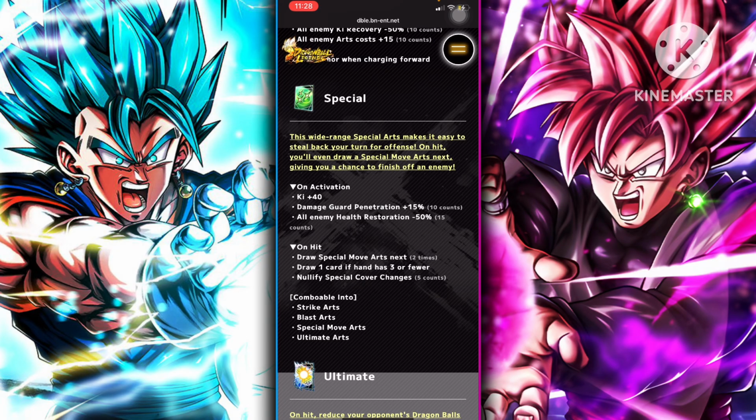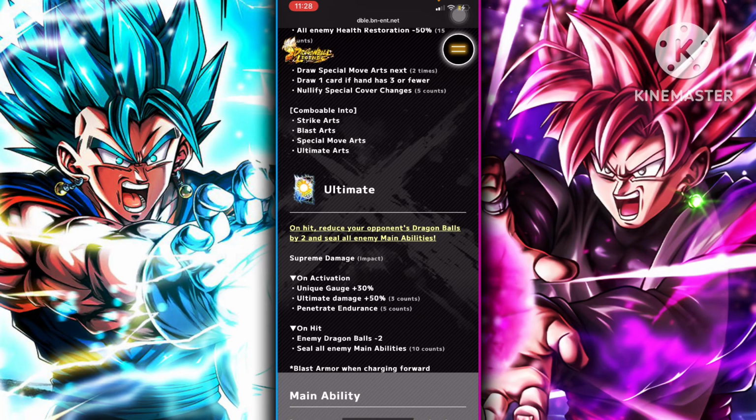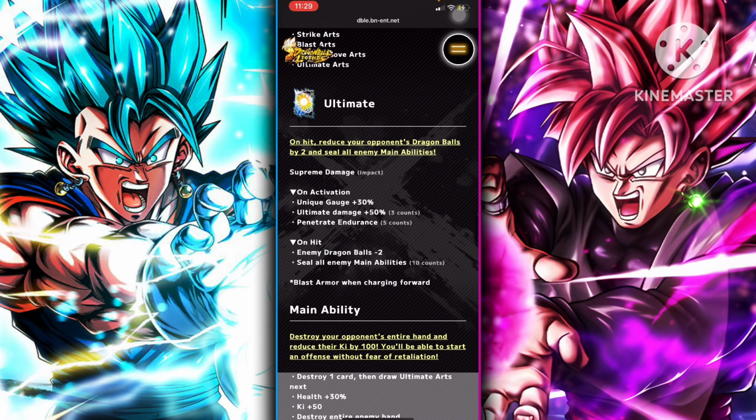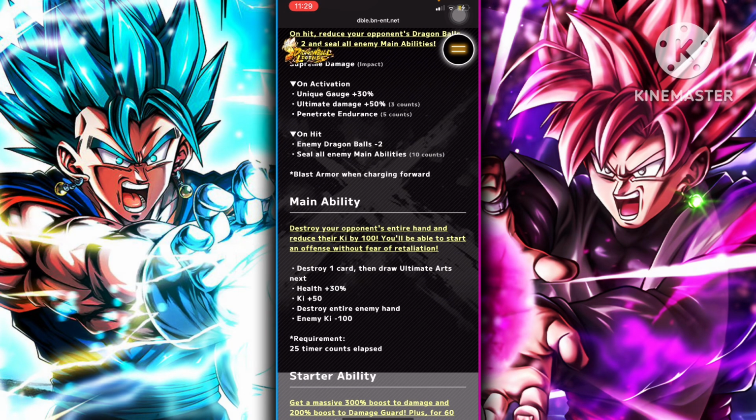On hit, draws a special move card next, draws 1 card, nullifies special cover change, and you can combo with any other thing. The ultimate, on hit, reduces your enemies' Dragon Balls by 2 and steals all enemies' main abilities. Supreme damage impact, 30% to gauge, 50% to ultimate damage, and penetrate endurance. A hit steals 2 of your Dragon Balls, steals all main abilities, and also blast armor. Main ability destroys your opponent's entire hand and reduces their key by 100. You'll be able to start an offense without fear of retaliation. Okay, that's pretty good right there.